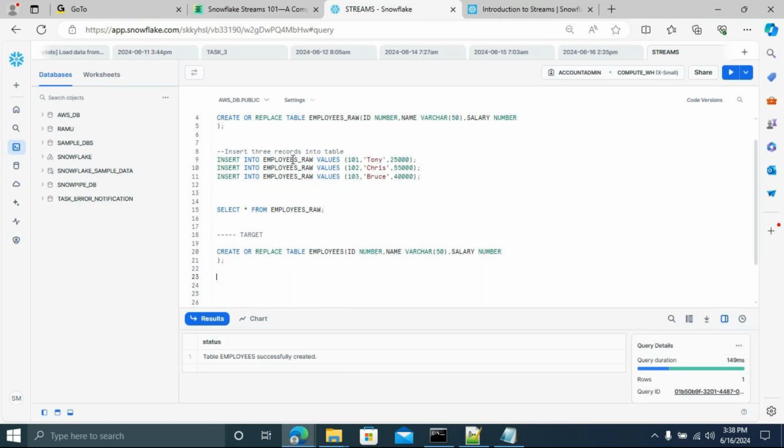I'm just doing the lift and shift. Three records should come to this table. Satish? Guys, I already know, right? You just have to copy the records into this table. What will we do?